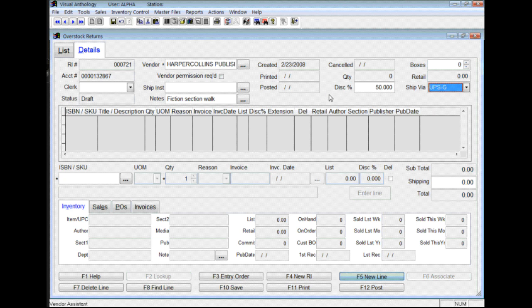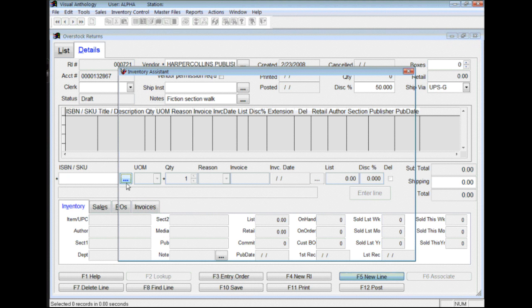Now again, this discount field is kind of important because right now I'm choosing to just guess that I'm going to get 50% back, but of course I may get something totally different from the vendor. So this is just a rough guess for right now. As I populate items onto this return memo, I will have the opportunity to see what invoices that item came in on, at least through my receiving screen, if that's when I put those in. Or I can manually put in what invoice numbers I have from my paperwork. But we will record either this discount on the line item or whatever discount that item had when it came in the store through the receiving area.